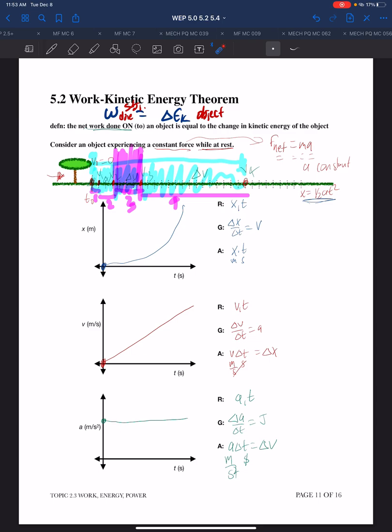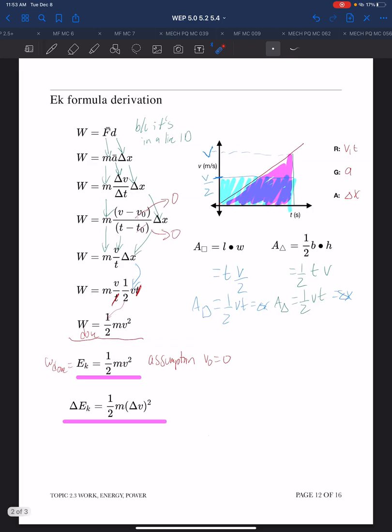So in the end, we've seen the work kinetic energy theorem. We've studied an object in motion. We've derived that equation so that we can see the work done is equal to 1/2 mv squared. And at any time, the change in kinetic energy observed is equal to the change in velocity squared. And if we said our initial velocity from our reference frame is 0, then this equation, in either case, works to solve any kind of work and kinetic energy problem that we see.